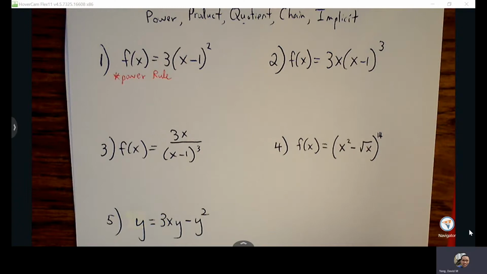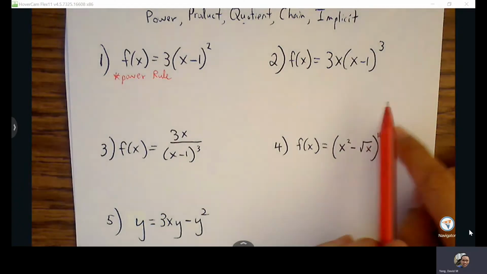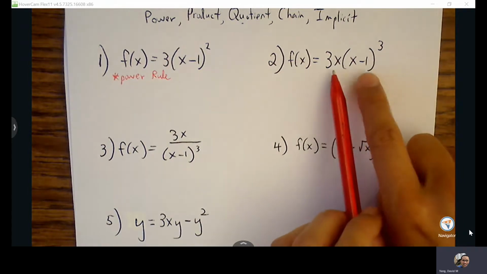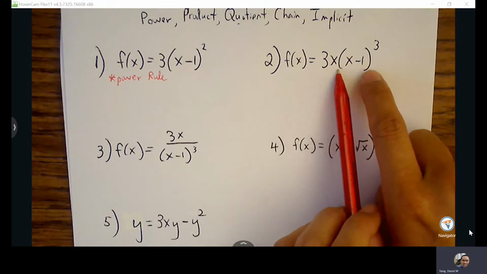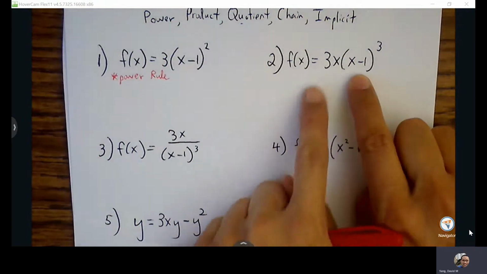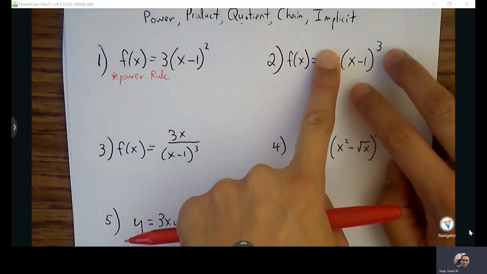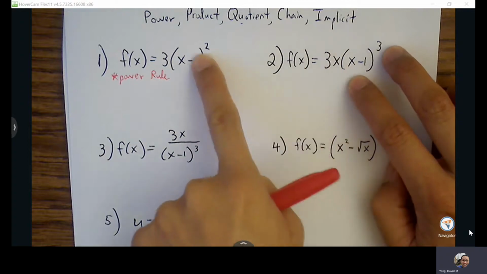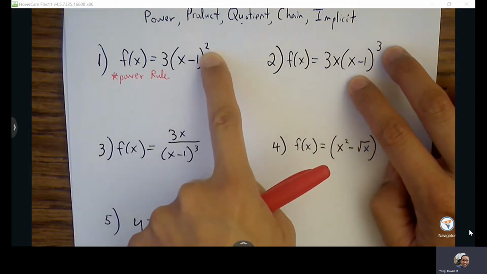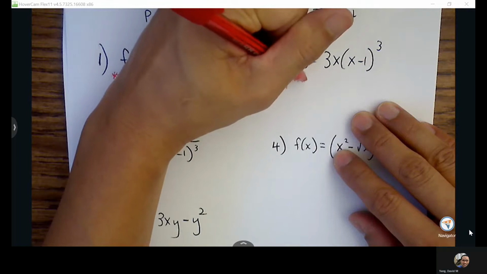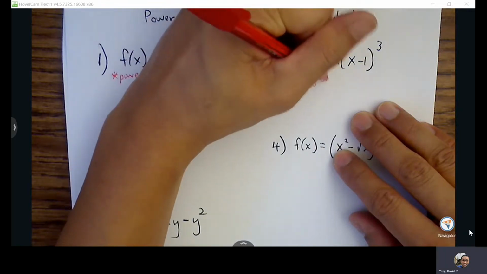Any idea what we could do here? Yeah, this one is probably product. That power is a little bit high, so we probably want to do product. And then within the parentheses, this is also a little messy. So there's actually two things here. There's product rule and chain rule, because that x minus 1 to the third power, we want to leave in that form. There's our outside and inside portion. We don't do chain rule if the power is low enough, but as soon as the power gets higher than 2, and there are multiple terms, we typically are thinking chain rule. Okay, so this one, product, chain.